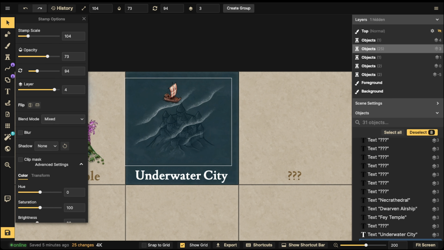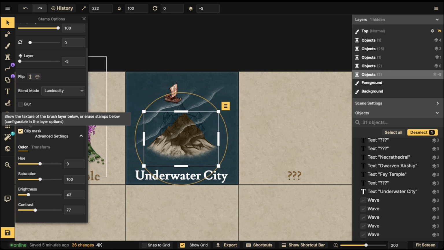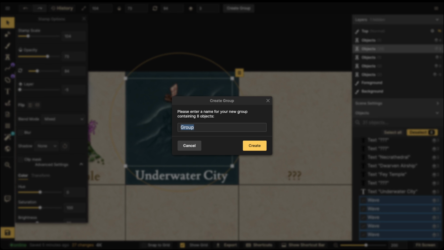But this is the simplest way to make a city. Just what I would do is just make the city first. Don't even worry about using the luminosity blend mode. Once you've constructed the city POI, select all of those stamps, change to luminosity blend mode. If you're using mountain stamps or cliffs, just know that you have to turn the clip mask off, because the clip mask is going to pick up whatever texture is on the FG layer. So when you select the stamp, scroll down and click that little toggle clip mask off. Okay, so very helpful. Let's go ahead and create group. We'll call it underwater city.